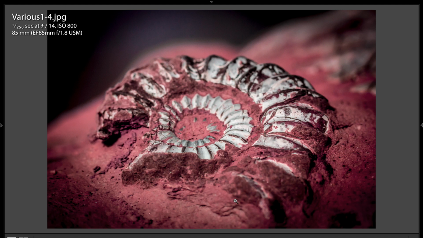Focus stacking is where you take several images, and each one has a different focal point. So you might start here, one image here, focus here, focus here, focus here, and work your way through. Take several images till each one has a different focal point, but collectively you have the entire unit in focus. Then you take all the images into Photoshop and you stack them and merge them into one image that is perfectly focused from front to back. And I will be doing a tutorial on how to do that in the near future. Hopefully I can get that done within the next few weeks.